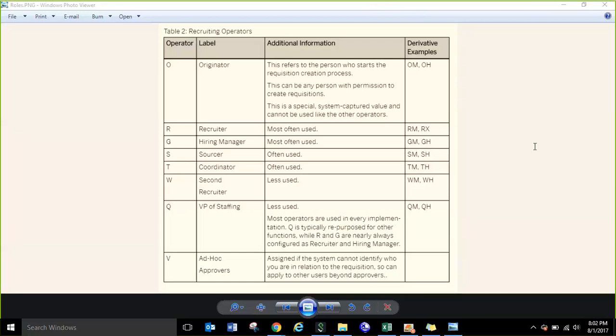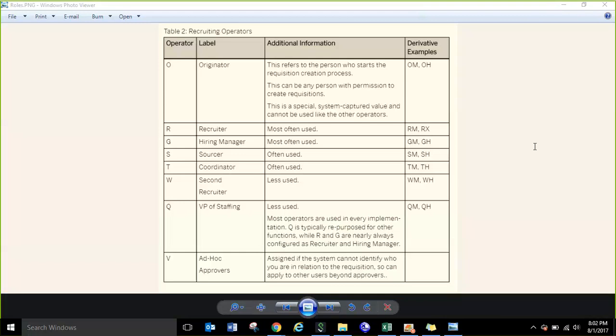Sometimes sourcers will be coming from agency people also, like someone who is from agencies or a third-party, sending or sourcing the recruiting candidates. They will also be given this sourcer access, and they will have access to this particular role. They are assigned to that person.